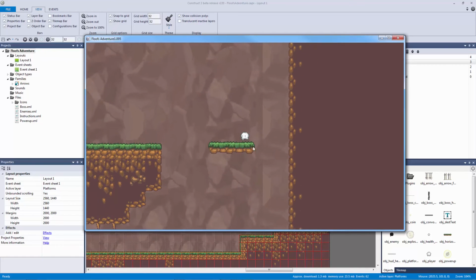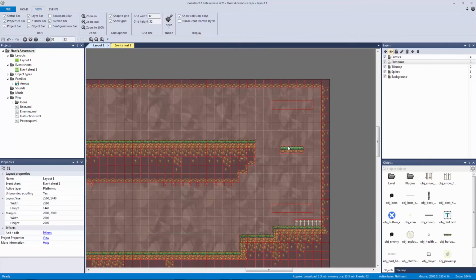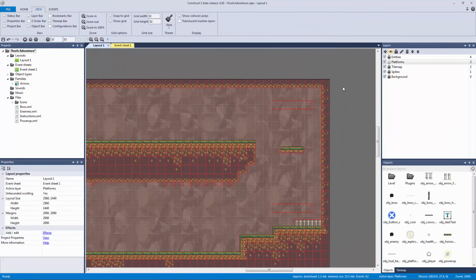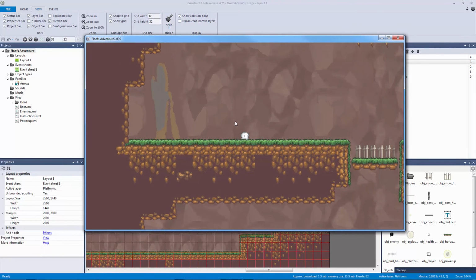I noticed here that our collision's a little off with the platform vertical. So let me fix the platform vertical bounding box. Let me go here, double click here, and let's just move this down. So let's see where this point would need us to be. This would also need to be at 5, and this would also need to be at 5. All right, so let's hit save. And let's hit play.